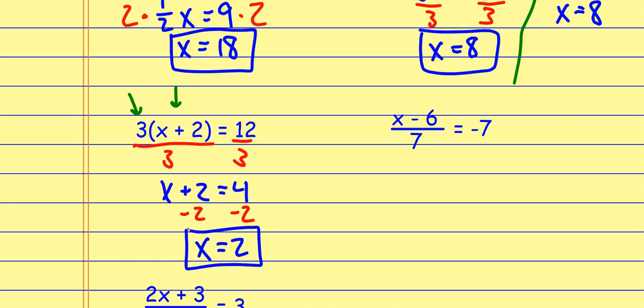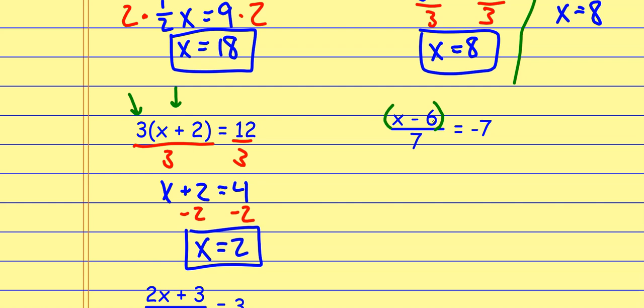Students will often say, well, why do I multiply by 7 first? Because that's what you have to do here. You're probably thinking, well, shouldn't I undo the subtraction first? So I should add 6. That's not the case, because, see, that division sign, this entire thing, the entire x minus 6 is being divided by 7. So there are parentheses around that x minus 6. Even though they're not written, there's invisible parentheses there. So just be aware of that, all right? There's automatically parentheses implied around that thing because that division sign applies to the whole thing.